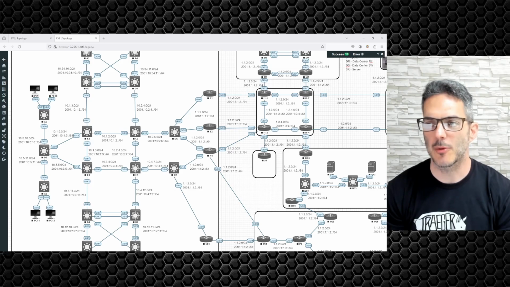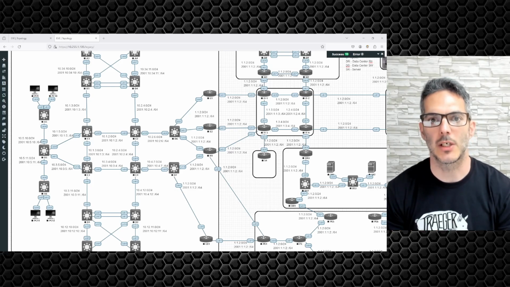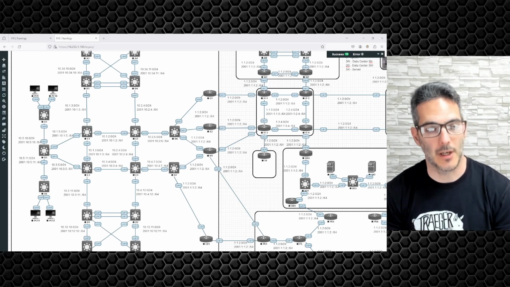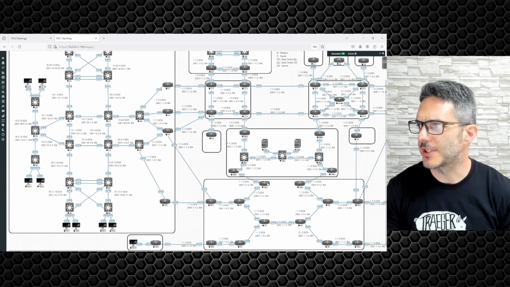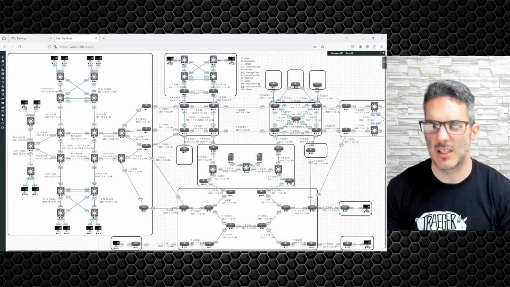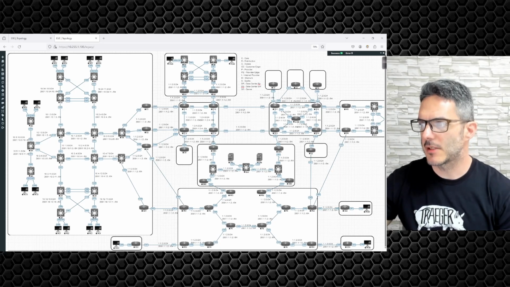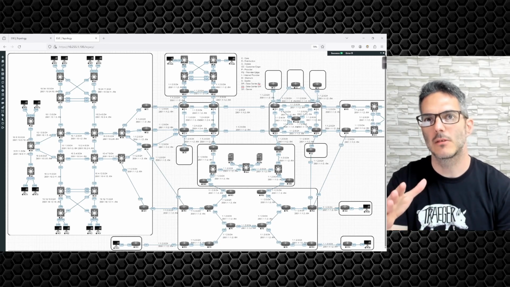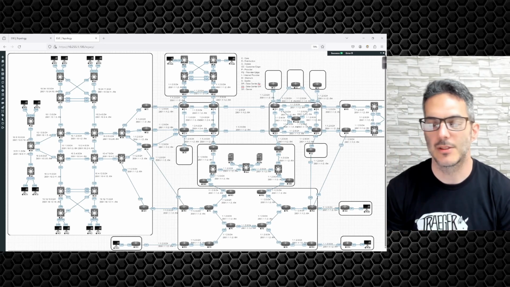My goal, whenever I have downtime outside of my working hours, is to focus on getting the ENARSI workbook done. Now, the benefit to it is there are a lot of topics to cover, and the topology is pretty big. And I've actually flipped over to Firefox because the scale works out a lot nicer than the way Chrome does it. But my goal here is to have everything labeled accordingly.